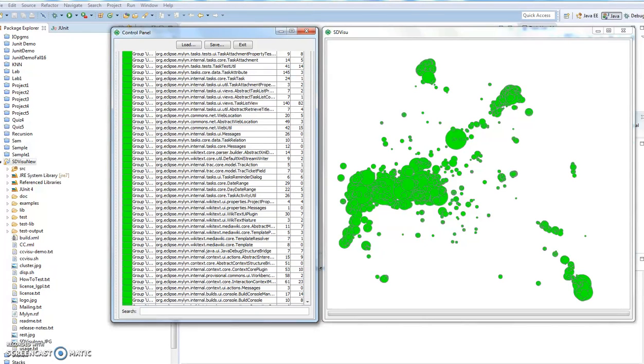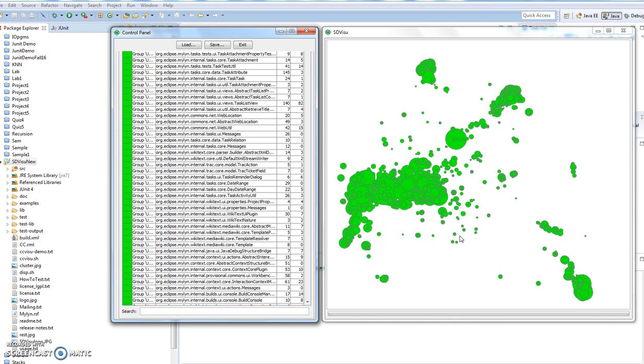The larger the node, the higher connectivity it has in the system structure, as shown in the screenshot here. So in SDVSU, a particular color can be selected in order to highlight the nodes with a large number of dependencies. A zoom in feature is also implemented, which depicts in more detail the selected cluster, nodes and edge information.